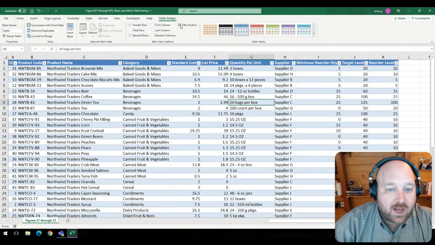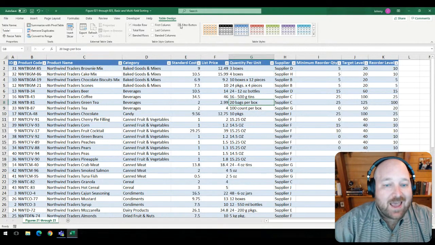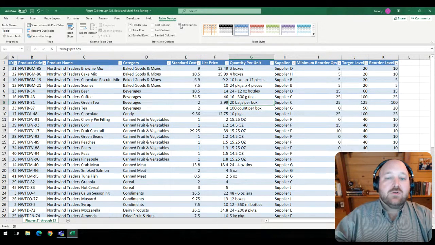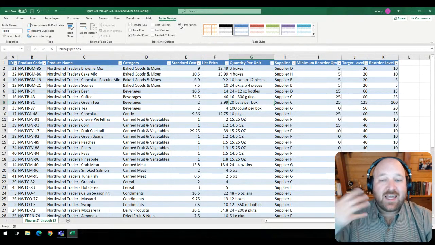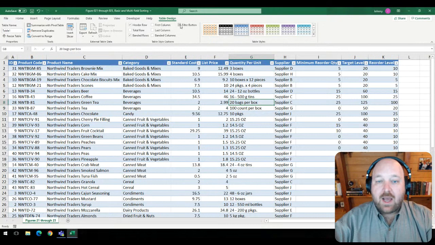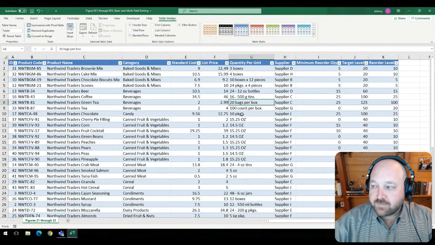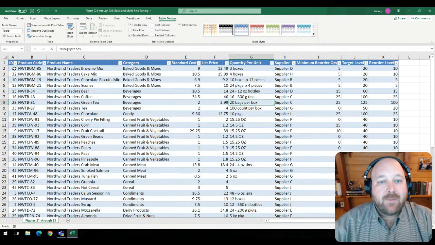You can do it just with raw data, but I will point out it's a heck of a lot faster and easier and more consistent when you do this operation inside of a table. So it's kind of a no-brainer in terms of where and why you might choose to use this. Now, once we're in here, the operation is going to be conditional based off of the data type of that column.